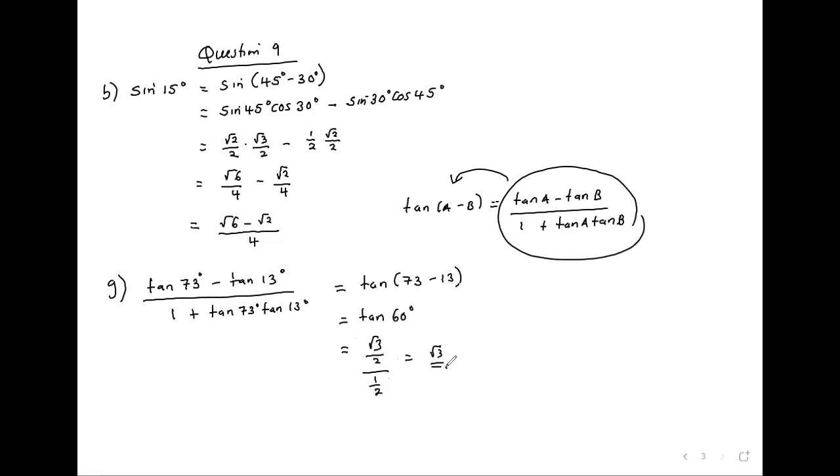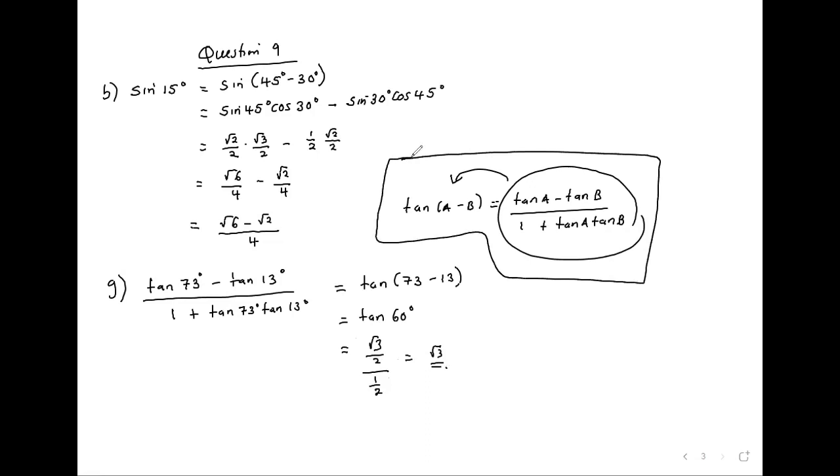So if you know this identity here, which is the key thing, then if you are given the right hand side, you can rearrange it into the left hand side way. Because in the earlier question we were given the left hand side, so we had to look for the right hand side, the expansion of sine. If I'm given the expansion already, then I look for the other way which is not given. We won't be able to find tan 13 unless you're using a calculator, but not in this course. No calculators. So then you use what you know.